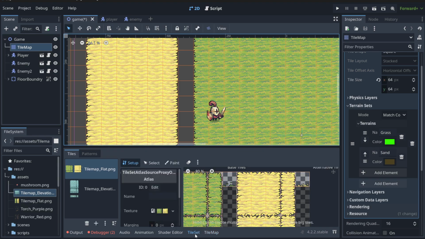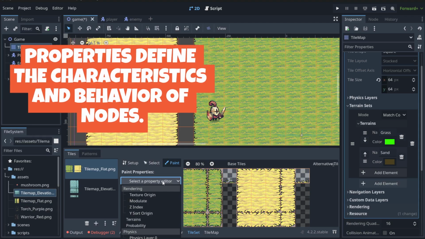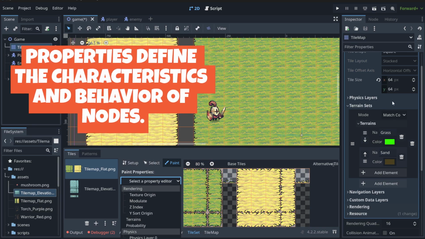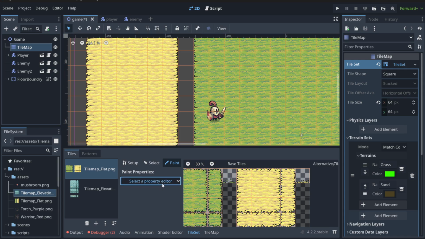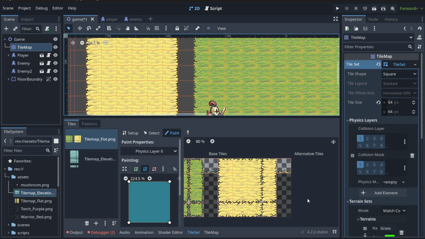Let's choose the tile set because we want to change the behavior of the specific tile. And now there is something called painting here, and it allows you to paint on properties, so attributes of a tile. And here I'm going to choose physics layer. And this is the thing that we have created here. Notice that if I delete this, there is nothing to choose from. When I add it, now I have got the physics layer 0. And now we can paint.